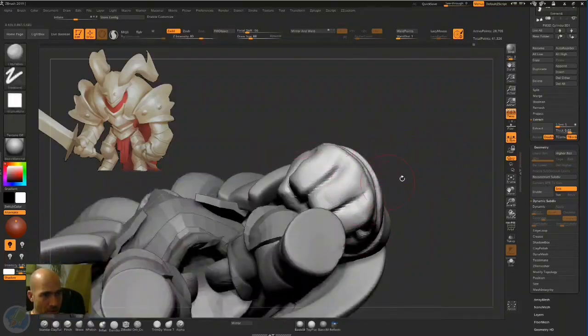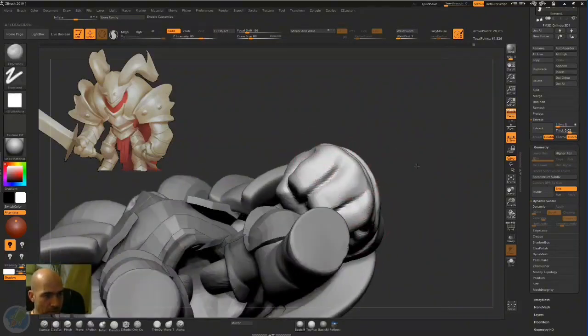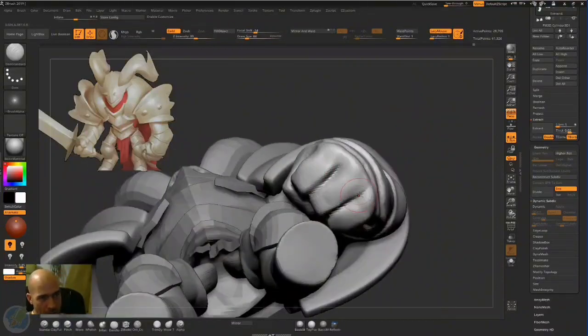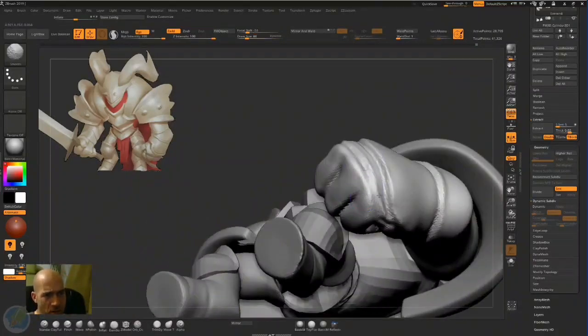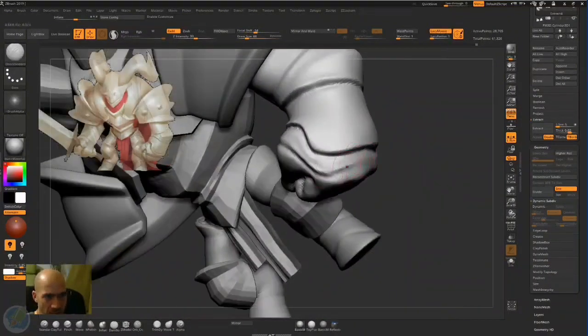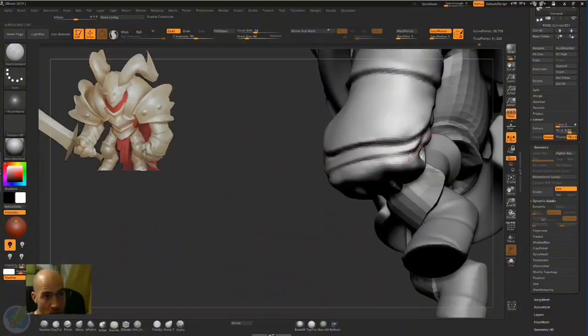The fist is never straight, it's always like an arch. Especially if it's clenched very, very tightly. If you look at your own fist, for example, like this, you will notice this is an arch. It's not straight, it's arching. From below also a little bit of an arch. Yeah, it has to be interesting looking. So it shouldn't be something straight. It should be an arch, probably.